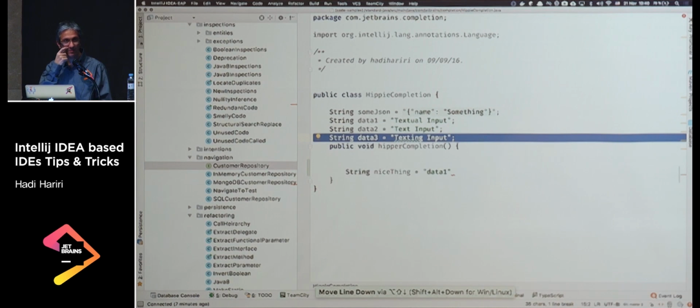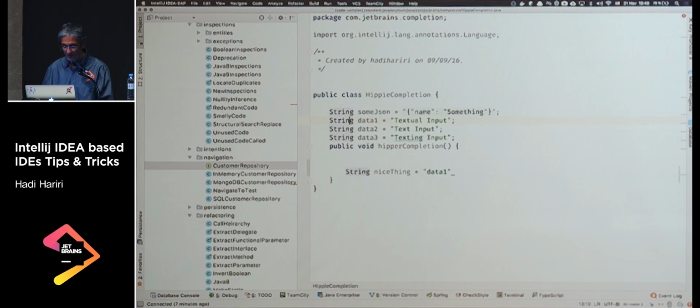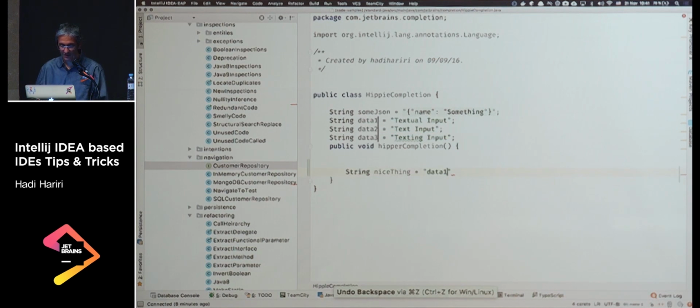Don't copy and paste, because that sometimes leads to errors, as we all know. And then, of course, you have multiple carets, which allows you to basically set carets everywhere you want, select code, paste code, do anything you want, okay? And that's not something that you should be using for refactoring.